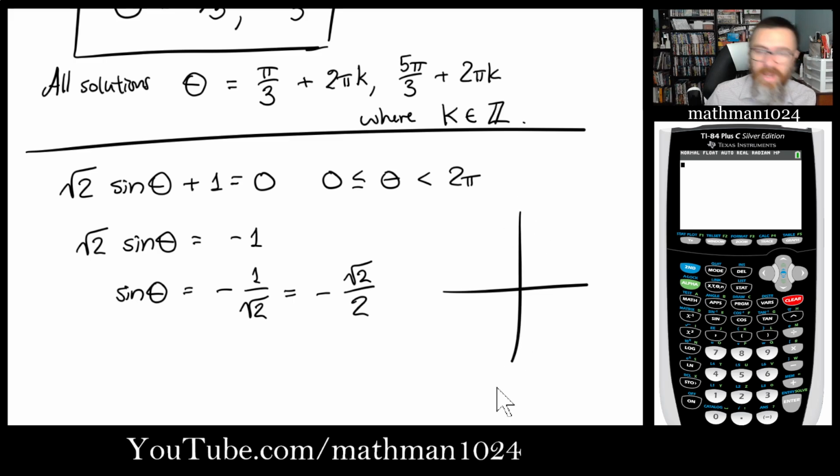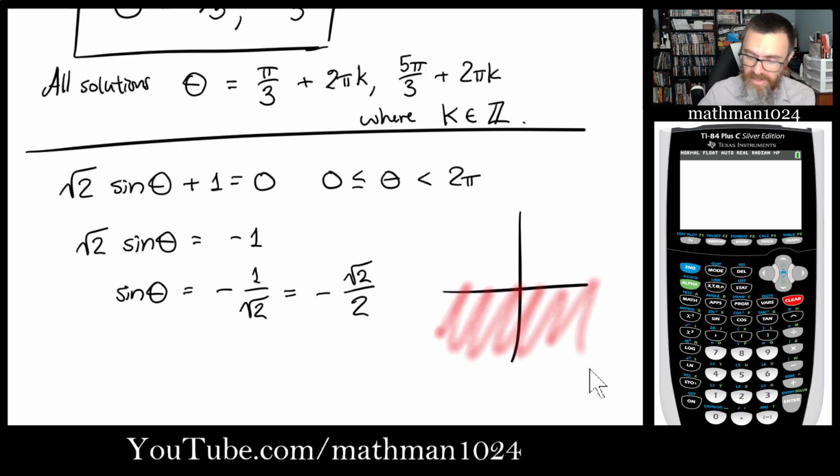Again, let's think about where our answer should be. Sine is going to be negative where? Remember, sine connects to the y values, and sine is negative down in quadrants 3 and 4, right? Because All Students Take Calculus. Only in quadrants 1 and 2 is it positive, so sine is negative in quadrants 3 and 4. All right, so hopefully you have memorized those key values from the unit circle, and you know that when sine is equal to negative square root of 2 over 2, that means you have a reference angle of 45 degrees, or pi over 4. So that's going to be down here and down there.